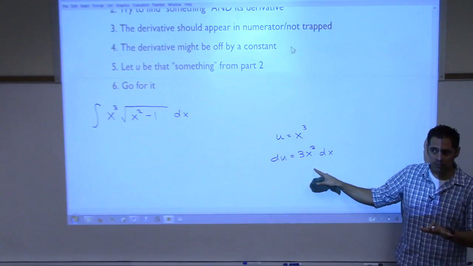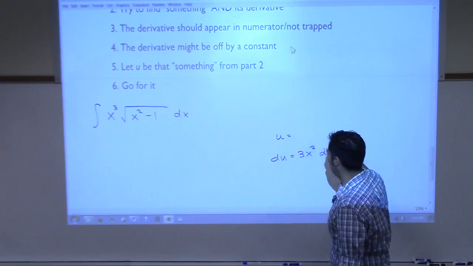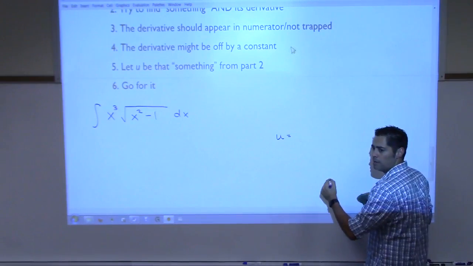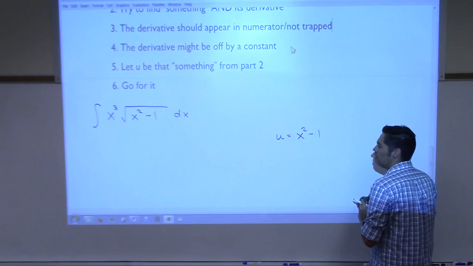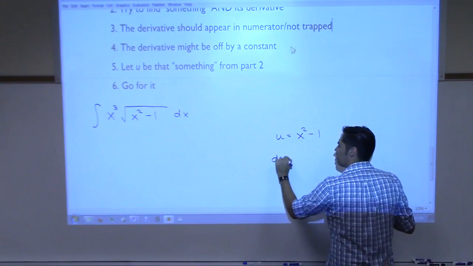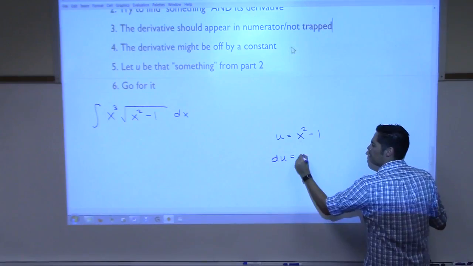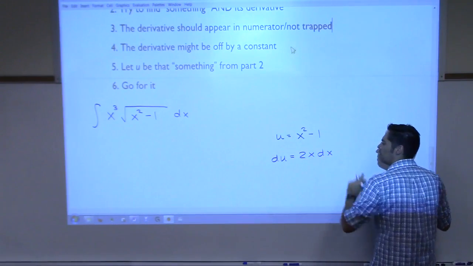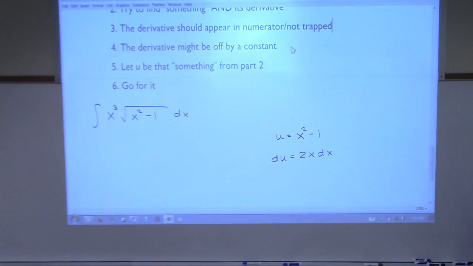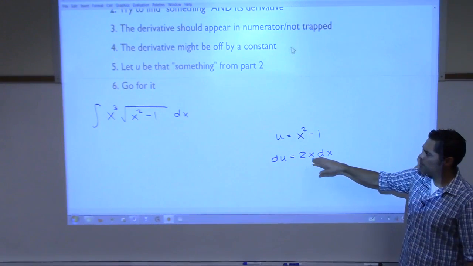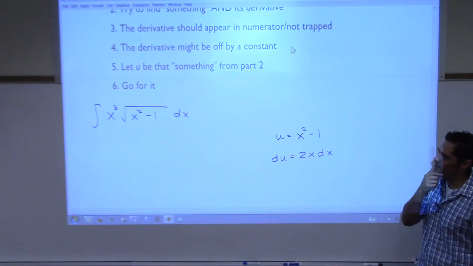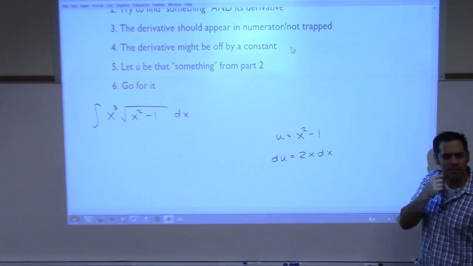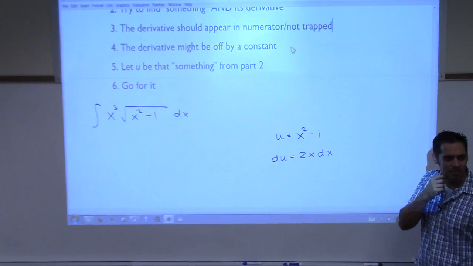You sure? Okay. So your next instinct here was x squared minus 1? Okay. So I'm going to go with x squared minus 1 as the substitution. Then the derivative of this would be what? 2x, 2x dx. Do you see this somewhere, not trapped, Chase? I do not. You do not. Yeah, and I don't see it clearly, but it's there.